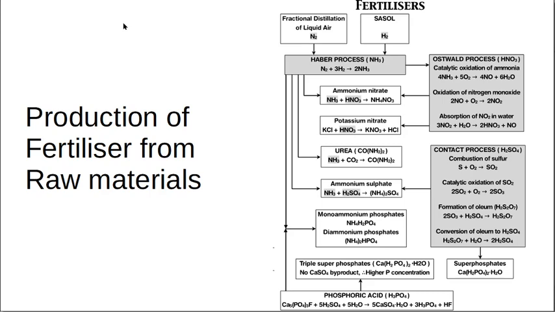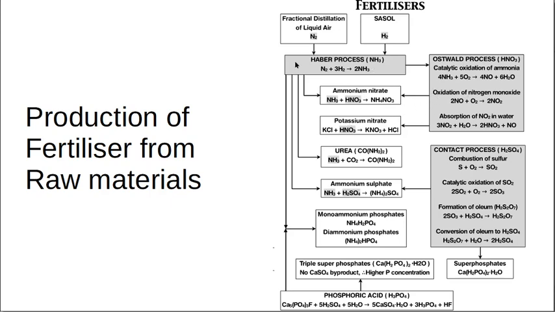Okay, let's have a look at the production of fertilizer from raw materials. This ties in with the chemical equilibrium processes and also with the fertilizer industry. This diagram that is in your science clinic is really important, and it shows you all the pathways for the processes. So for instance, here are your two raw materials that go into the Haber process, and then these go into the Ostwald process, which produces ammonium nitrate and potassium nitrate.